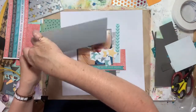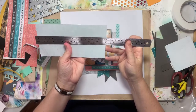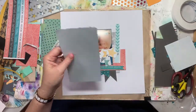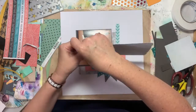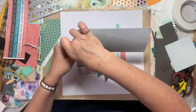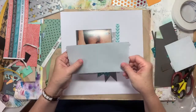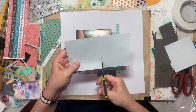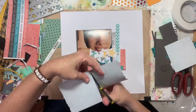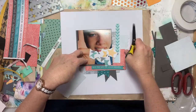Let's see. Oh, so this bit was, let's have a look here. This bit was 8 inches long. Look at that. And let's hope it's long enough. Oh gosh, bloody star die. Oh, sorry, excuse the lingo. That's that star die. Okay, so that needs to be cut because I didn't guess that very well, did I?